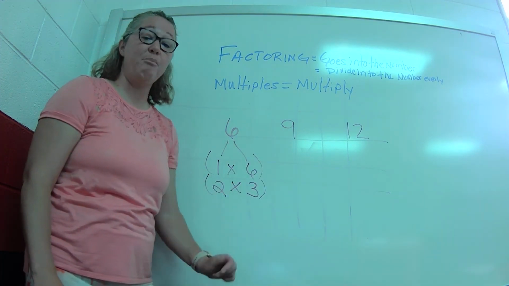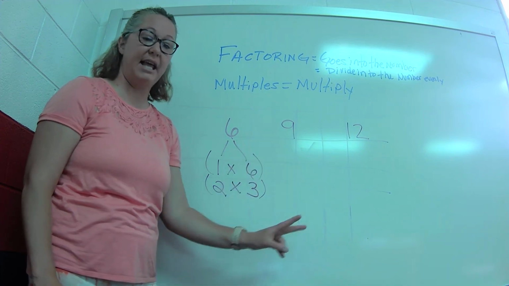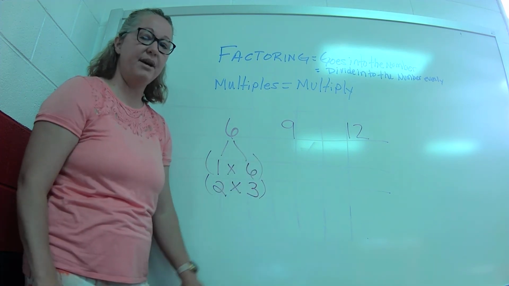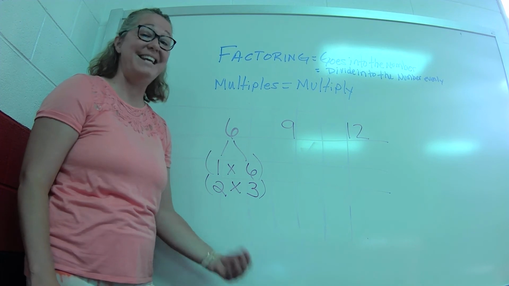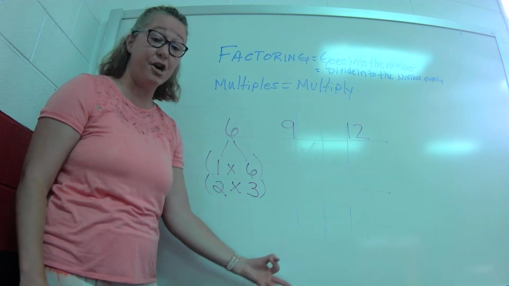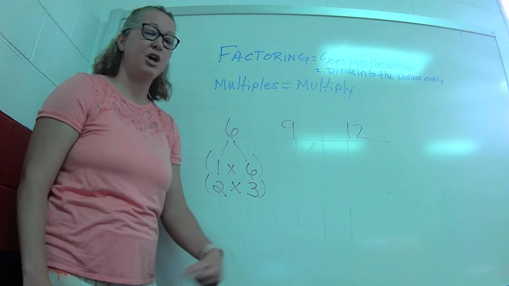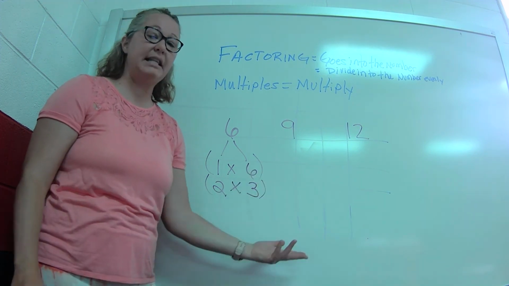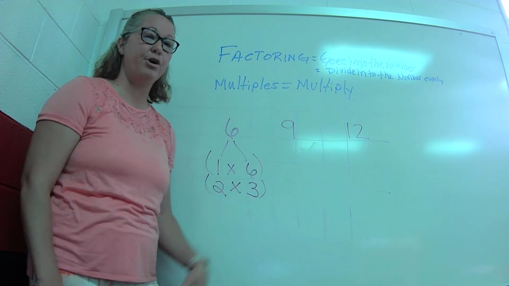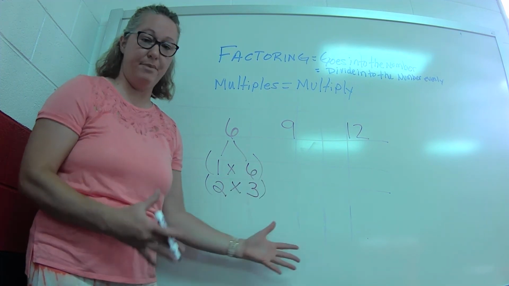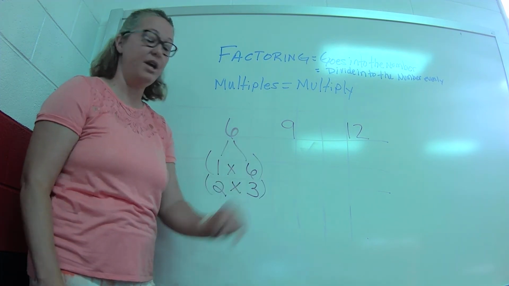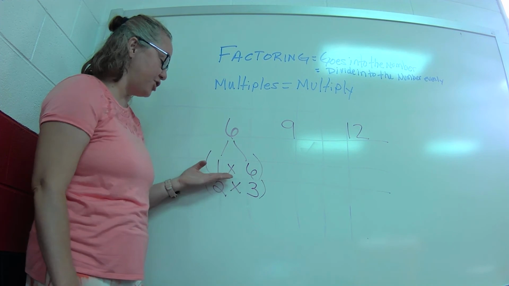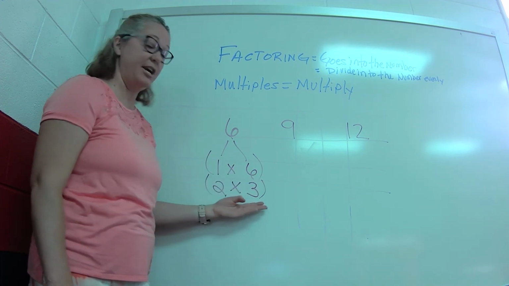All right, so you have a pair of legs, you have 2 legs. I'm going to throw this in there a little bit. So in science, we talk about an insect having 3 pairs of legs. All right, that's 3 times 2, and we know insects have 6 legs. So it's good to remember what the word pair means. All right, a pair is 2. So our pairs are 1 times 6 and 2 times 3.